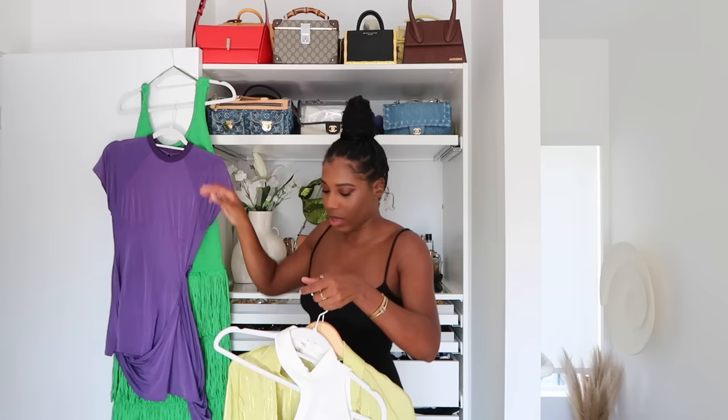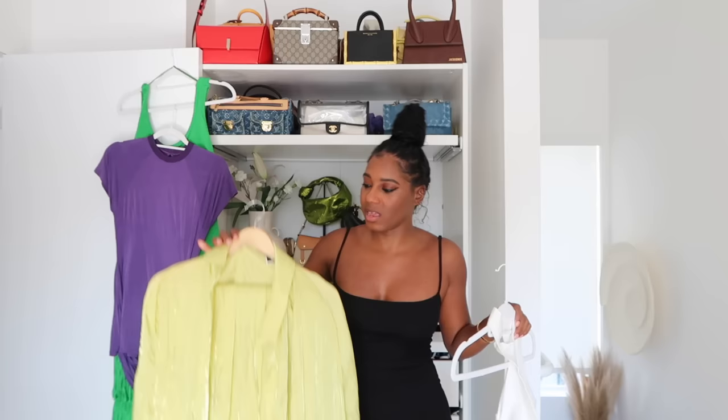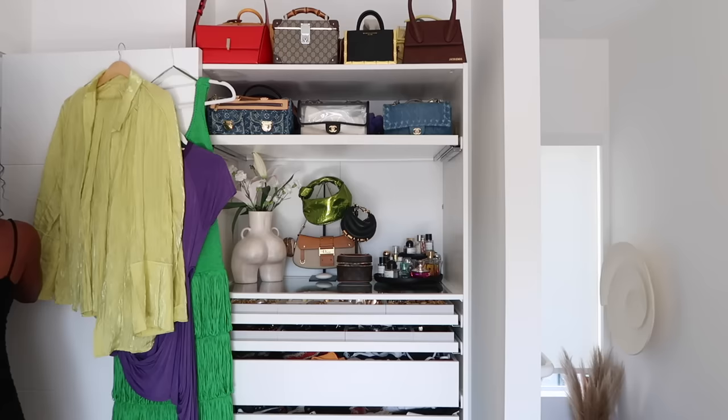And then we have this dress from Fumi the Label. I've done a reel with this, but I haven't worn it yet. But I think I'm gonna save this for an actual event. And I think we're gonna go with this yellow crinkled two-piece set from Local European that I showed you in a recent video. That way we have a lot of fun color, like primary colors, on my Instagram. So I think we're gonna go with those three looks. Oh, I did wanna shoot this as well.